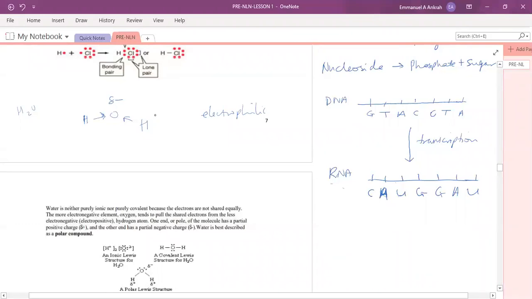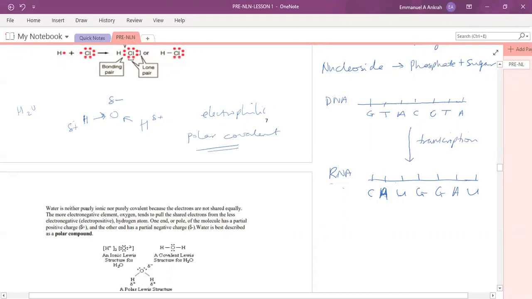The same thing here. So this one has lost electrons. So it's delta positive, a little bit delta positive, partial, like the math symbol delta means partial. So oxygen is more negative than hydrogen. It's like pulling electrons towards itself. Okay. So this gives the water what we call a polar nature. So the water becomes polar covalent. Polar covalent, right? Because of the unequal sharing.